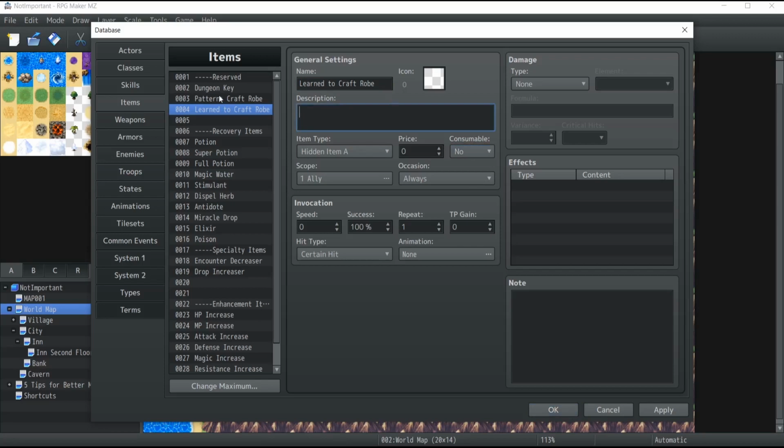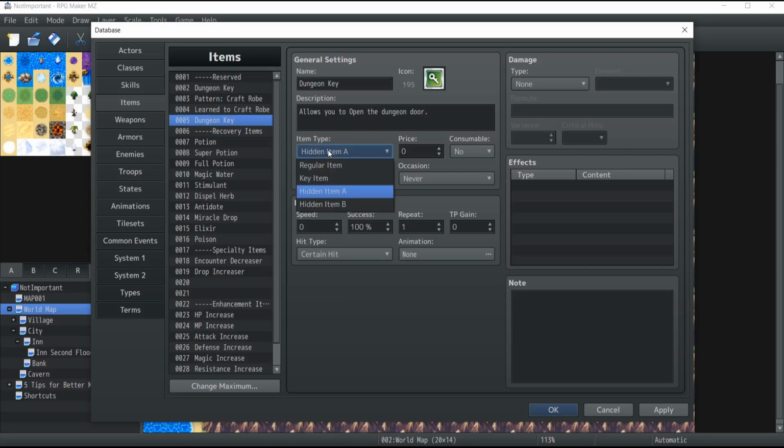You need to know that the character learned how to craft a robe, and you need to keep track of it. So you could have this as a hidden item rather than a switch. You could also have a switch getting activated by using the item specifically that says that you've learned how to craft a robe, but you can also use it as an item instead. So it's really up to you on how you want to configure all your things. So that's it for the items really. It really allows you to keep track of certain things while not taking place inside the inventory for the players.